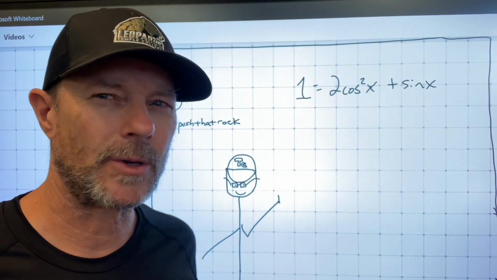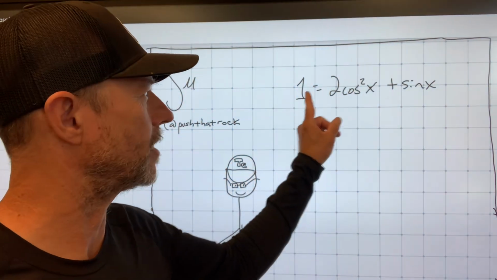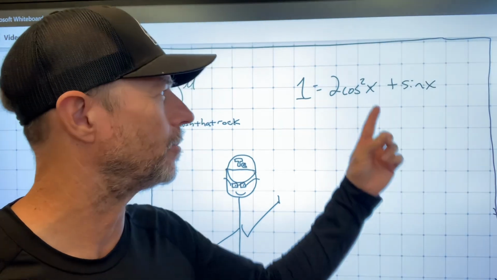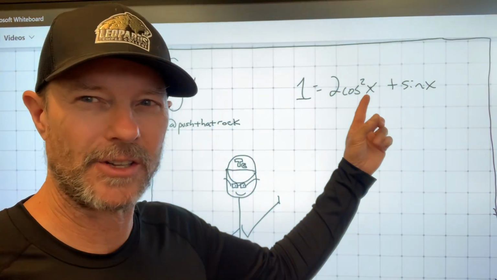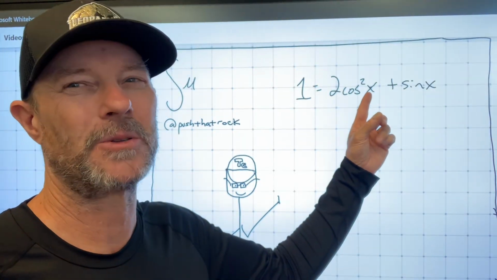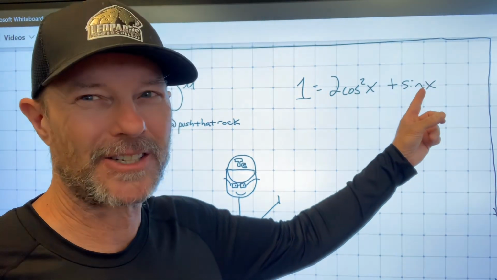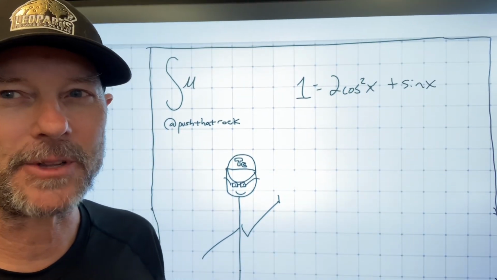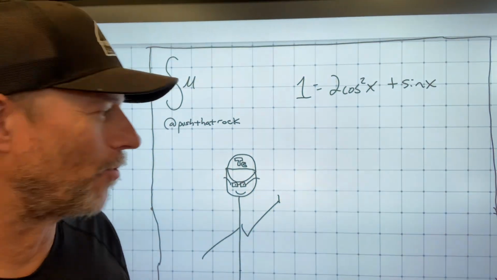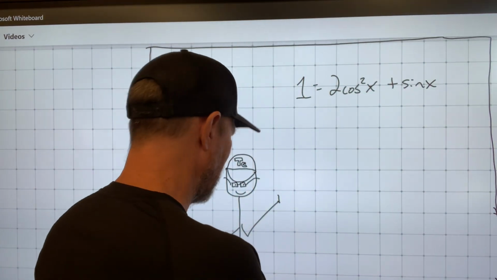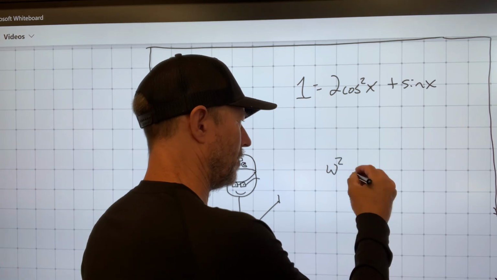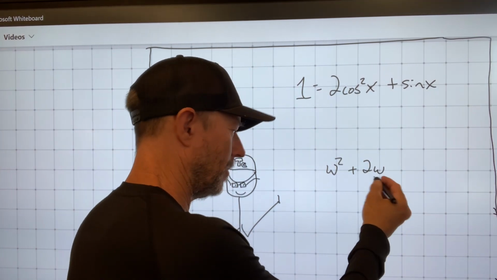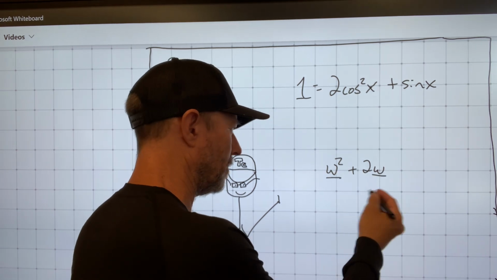And I realized real quickly this is a quadratic form. If I subtracted the 1 over, I could set it equal to 0 and it'd be quadratic form, except the term that's being squared is a cos, and the linear term is a sine. If we're going to factor something in quadratic form, we need the quadratic term to be the same variable as the linear variable. If this variable matches this variable, then I can factor.